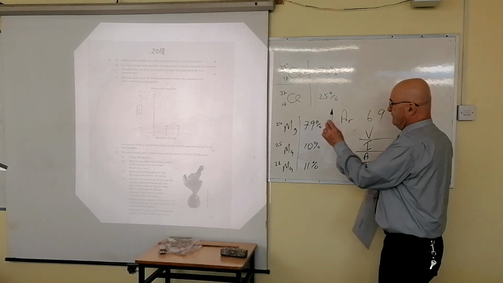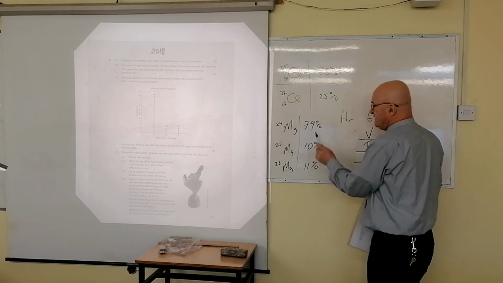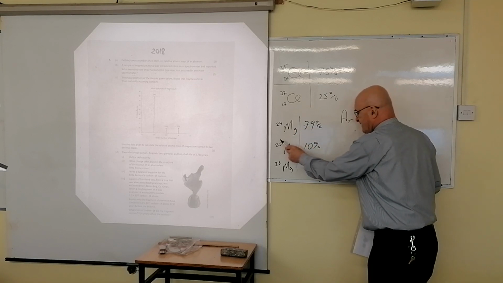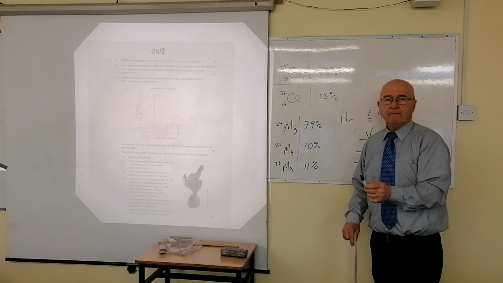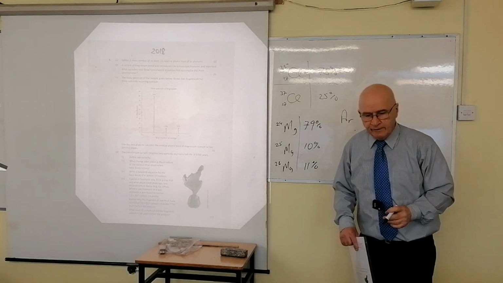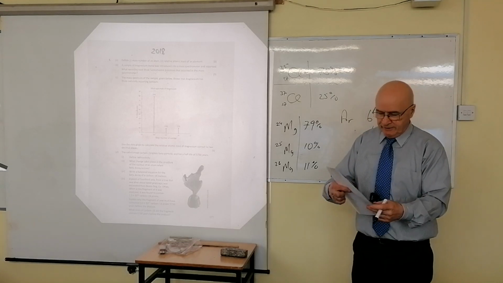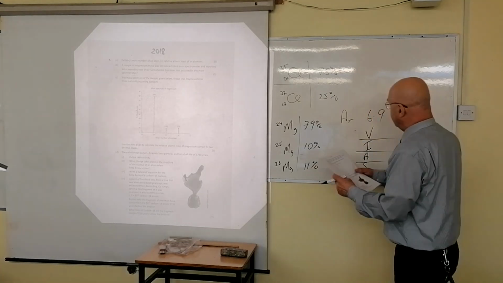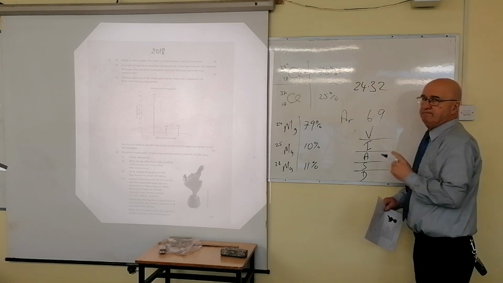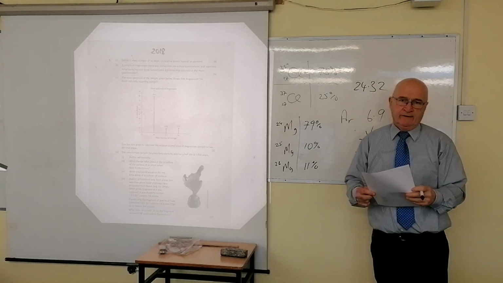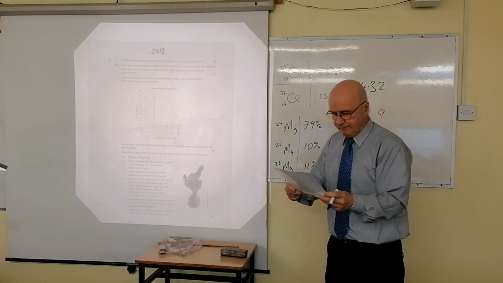Good. Now please, take 79 atoms and multiply by its mass. Take 10 atoms and multiply by its mass. Take 11 atoms and multiply by its mass. Add the three numbers together and you'll get the total mass of 100 atoms, and divide by 100 and you'll get the mass of 1. And the answer you should get is 24.32. Now you need to try that, and you need to do it please with a calculator. Take your time and you should be getting all the marks for that.